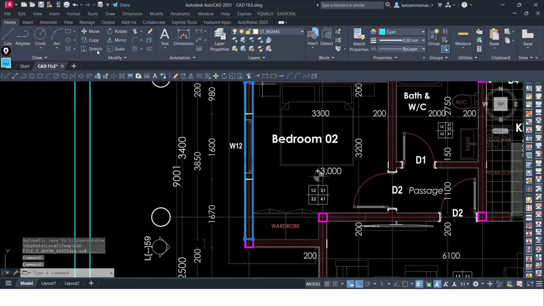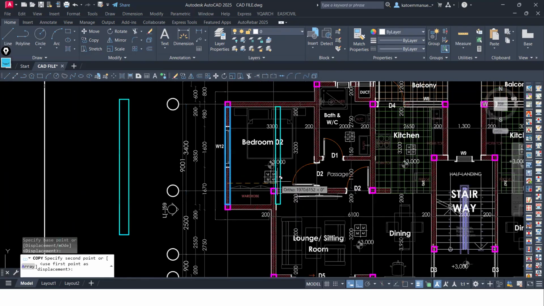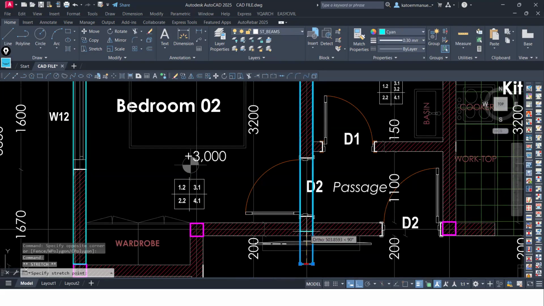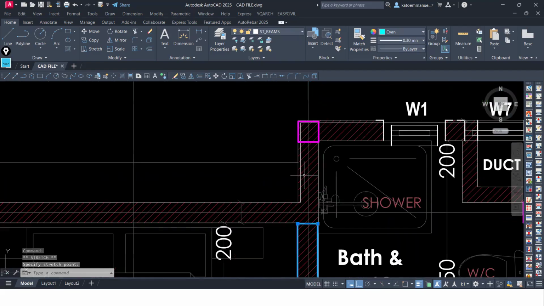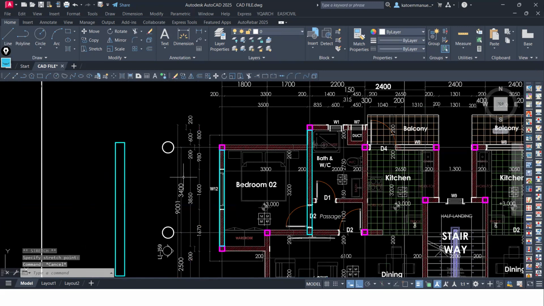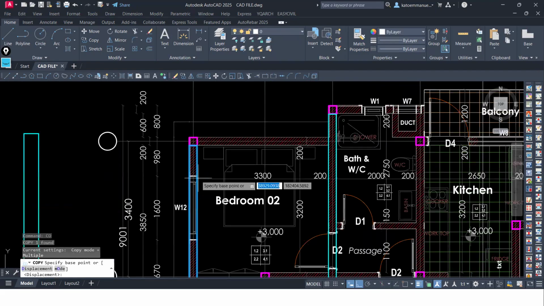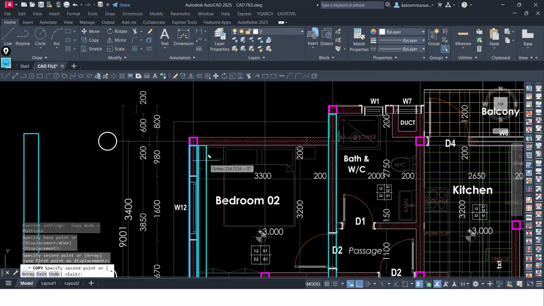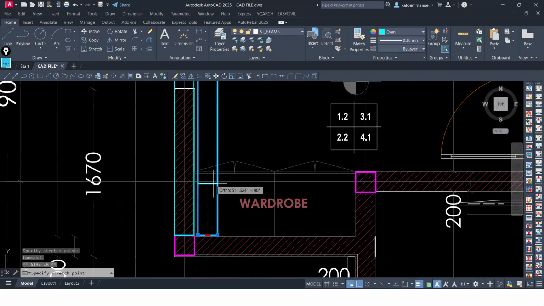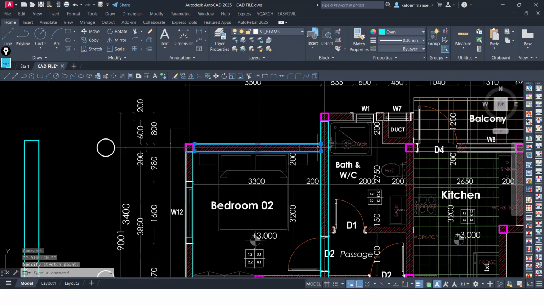Then I'll select this one, copy it, and move it. I also need to place a beam here. Then it ends here and goes all the way up to this support. Then I can have another one connecting from here up to, first, create one which is horizontal. It connects up to there.